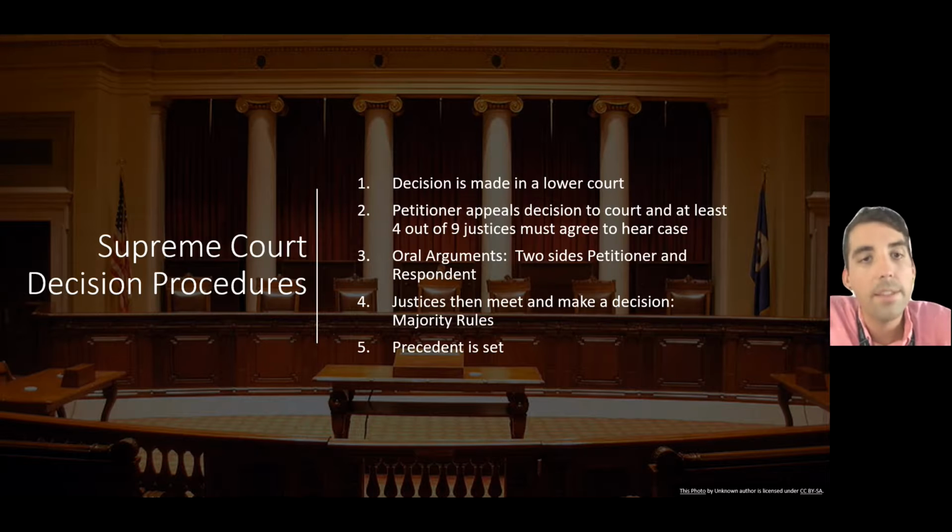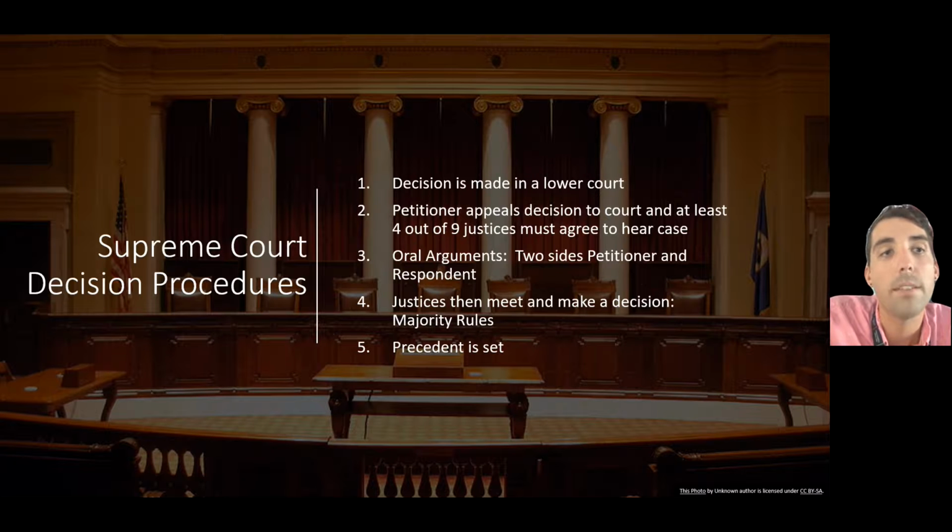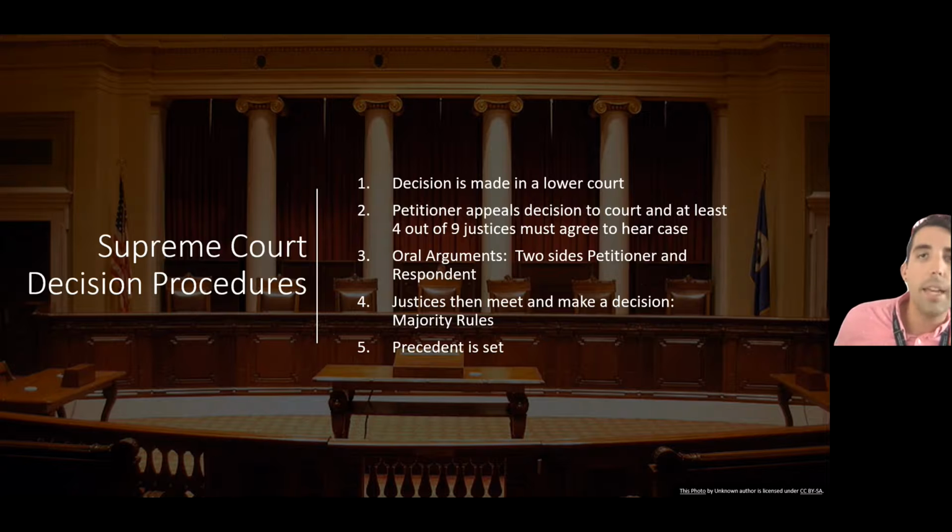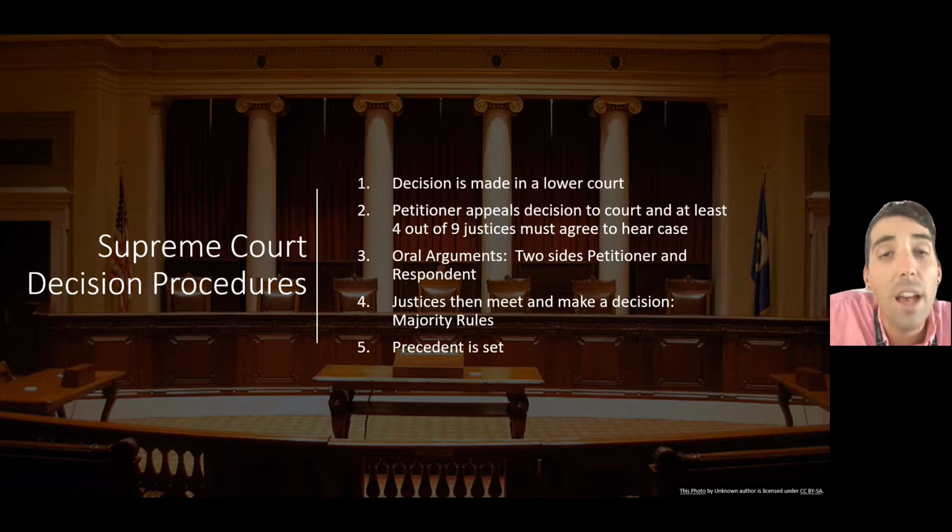Once they have their oral arguments, the justices will meet, and they have specific conference days where they meet as a court and discuss the case. They'll try to talk about their side, what they're thinking, and try to sway the other members to come to their side. They will then ultimately come to a decision, and then they will post their decision.